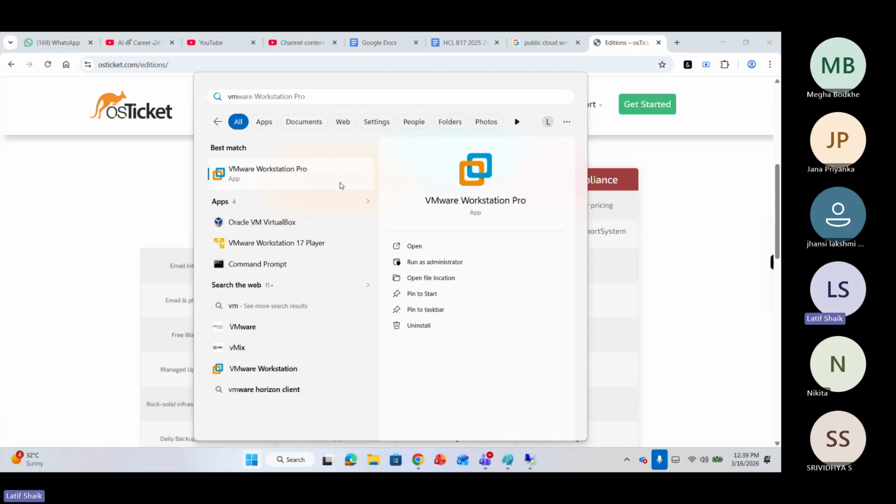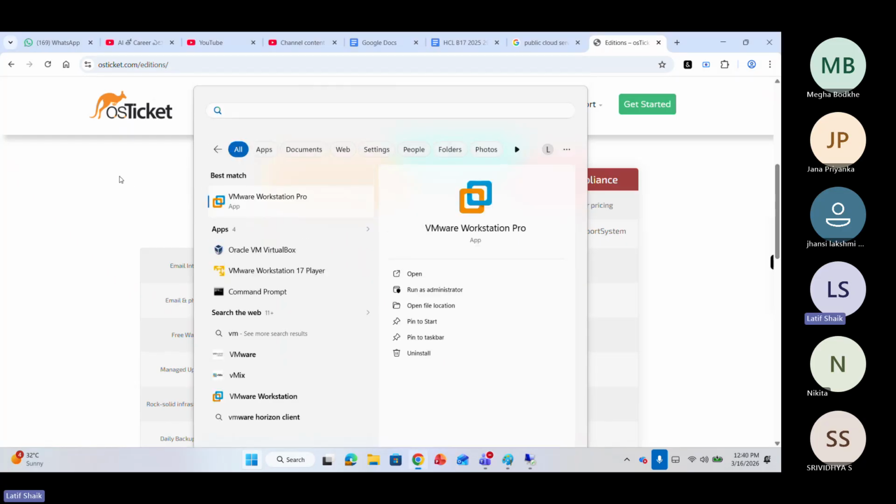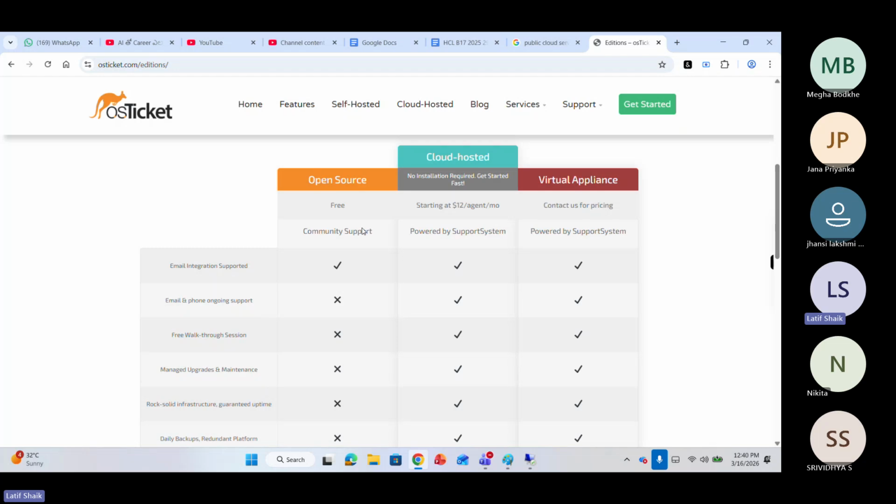First, I have to create a machine. So I have to install the OS in the machine. Then in that one, I have to install the runtime environment. For example, this application runs on PHP, so I have to install PHP and the backend database MySQL. Then I have to install this application, configure it, and provide access to the people. So this is how to maintain physical infrastructure, application, runtime environments, everything.